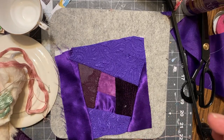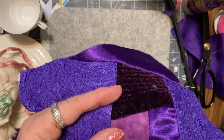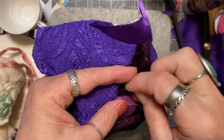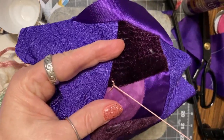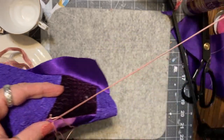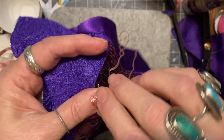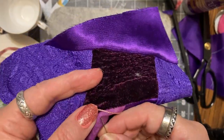And like I said, we're going to concentrate here. I'm just going to do my go-to cretan stitch. Keep your thread to the right. See, it's over here to the right. Go down like that. Keep it to the right. Go up like that.